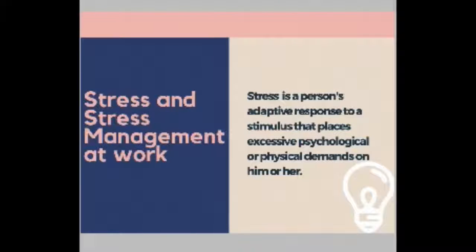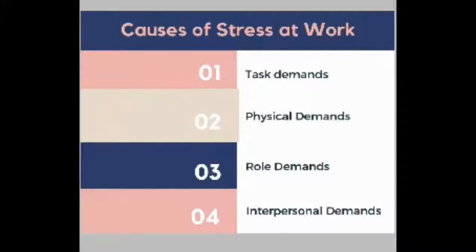Stress and stress management at work. Stress is a person's adaptive response to a stimulus that places excessive psychological or physical demands on him or her. To see how such programs can be effective, we must first understand the causes and consequences of stress at work. Causes of stress at work include task demands, physical demands, role demands, and interpersonal demands.